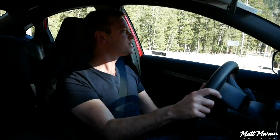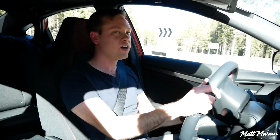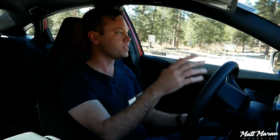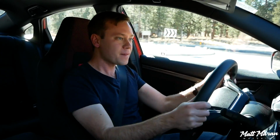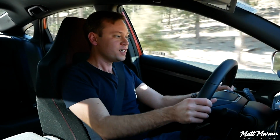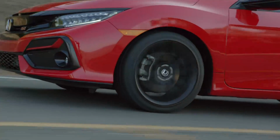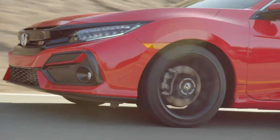and that is just one thing that I'm kind of missing here a little bit with these new Sis. These are things that have carried over from the older ones from 2015 or 2017 and earlier. But I wish, while they were working on this car for the refresh, that they would have given attention to that in addition to the final drive, and made things a little bit sharper. But one thing I will say is the brakes feel really good. They are very, very responsive, and feel pretty stout for a vehicle in this class.